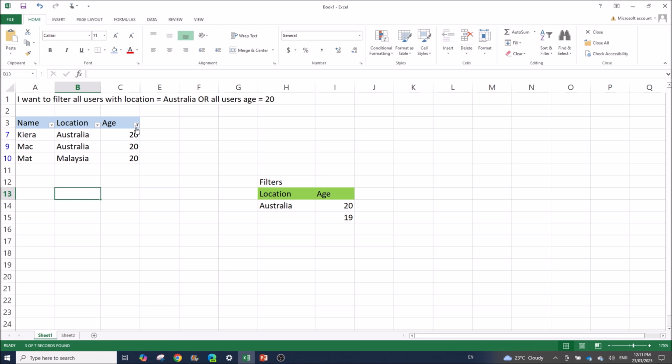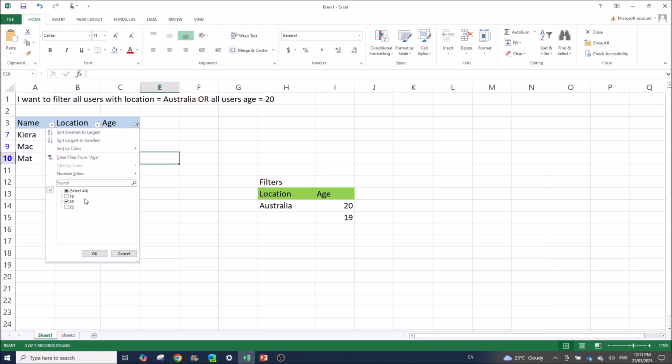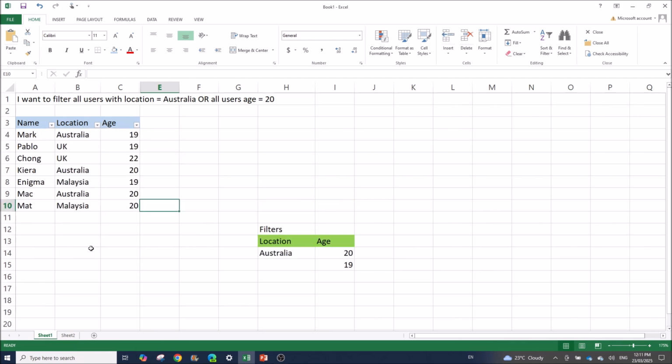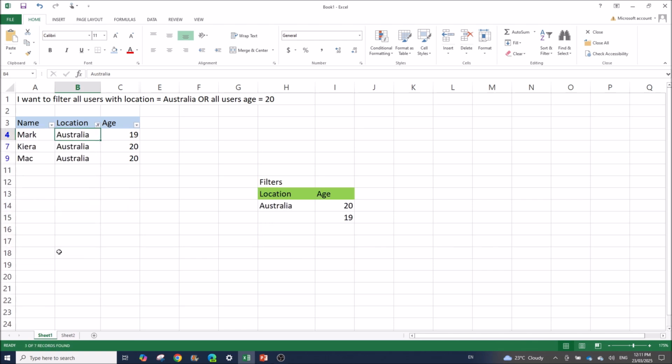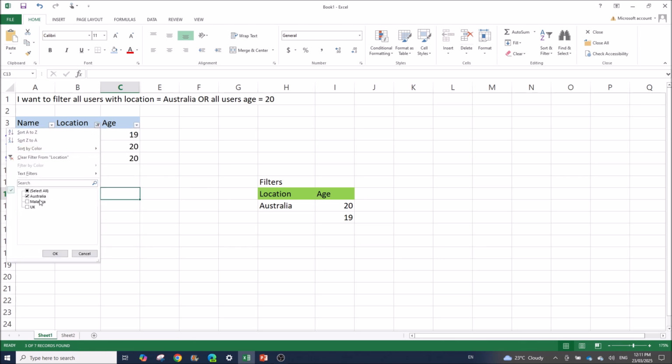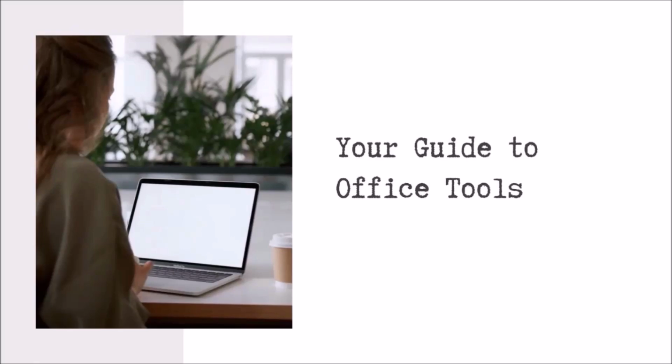But now if I filter 20, I wouldn't get all the users from Australia, which include a person with age 19. Because when I filter here, I only can see 19 and 20. I can't see Malaysia.